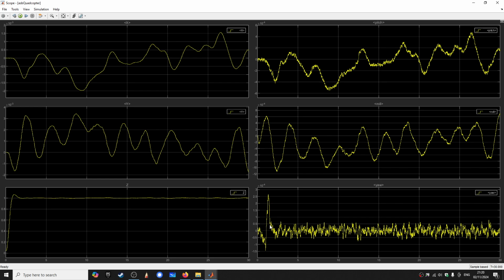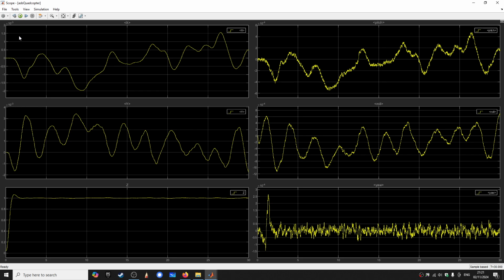If we expand the image, we can see the altitude here is as our desired altitude, which we had set to 1 meter. And for the position y, even though we had set it to 0, we can see there's some deviation. It could be because of the rotor effects or some other dynamic effects that we have not taken into consideration.